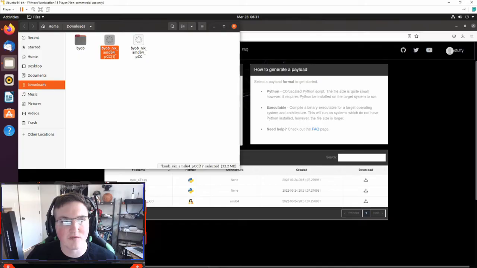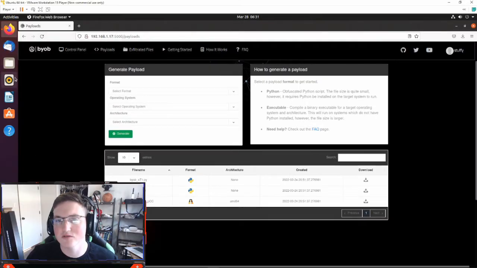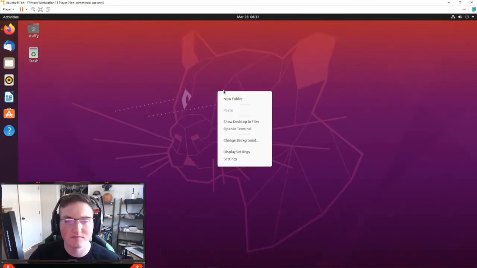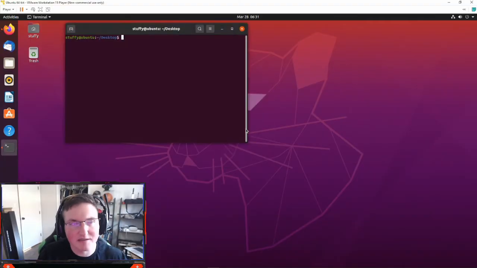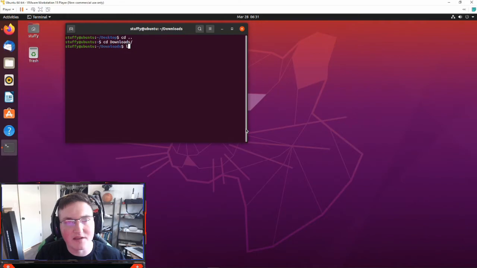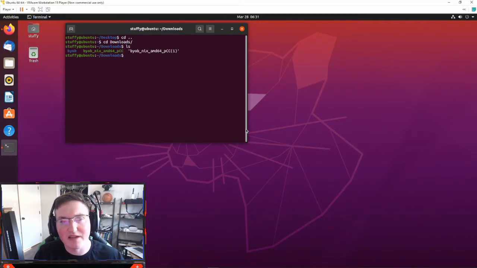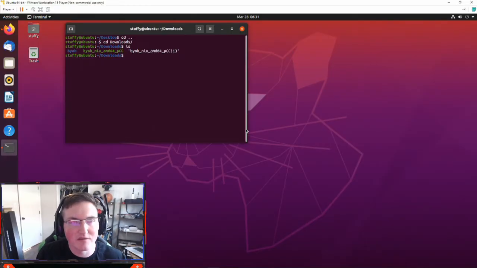Okay, so this is a Linux executable. If we go to our terminal, and it's in downloads, you can see there's our executable. The one that I just downloaded isn't executable yet because I have to change the permissions on it, but that's just the way this works.